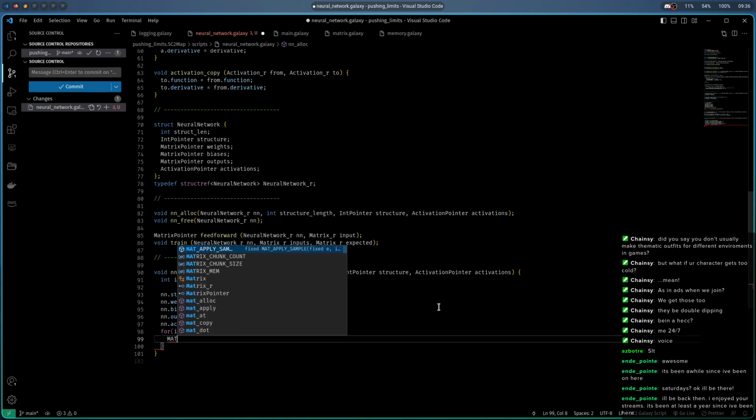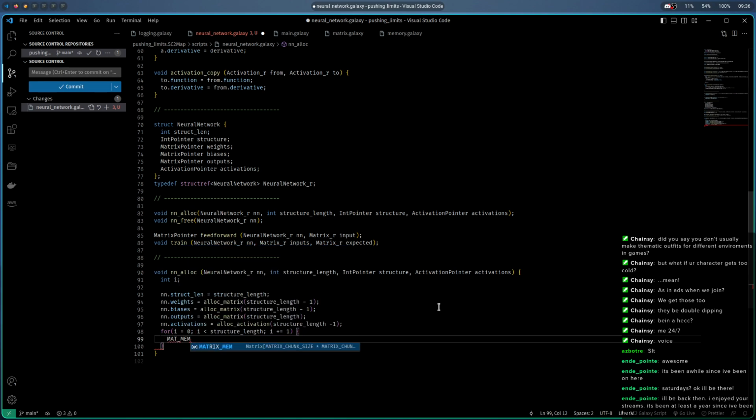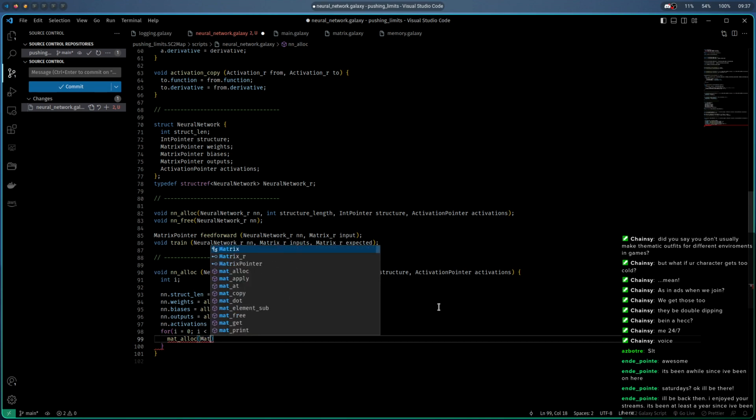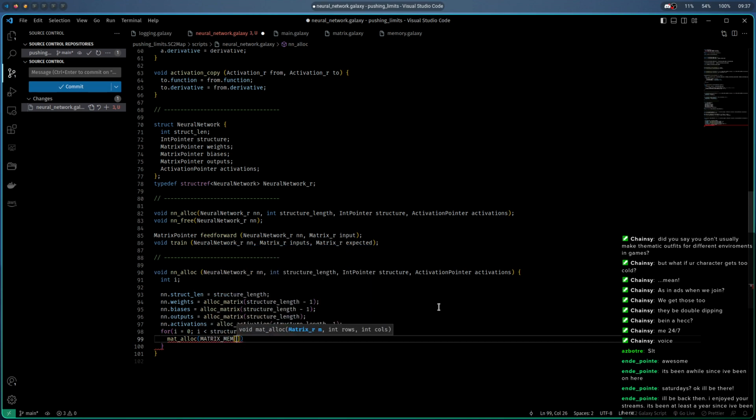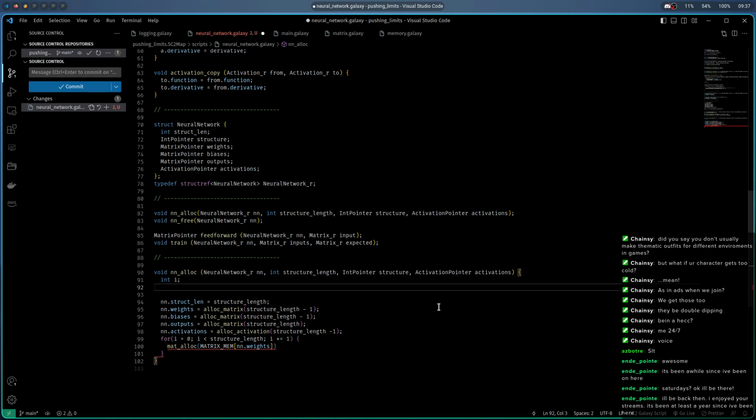Mat mem. Matrix mem. nn.weights. So I guess I want to mat alloc. Matrix mem. nn.weights. We'll do this.